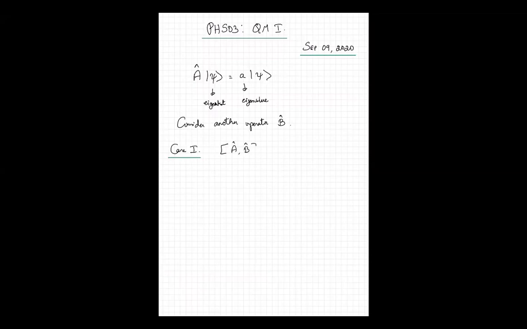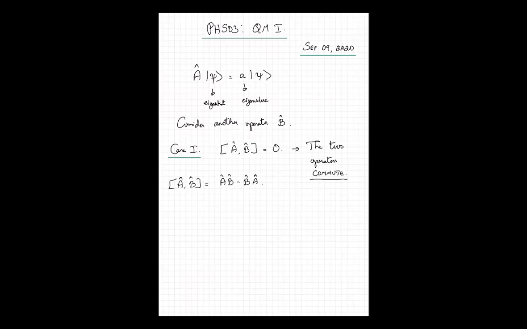The commutator [A, B] equal to 0. This means that the two operators commute. Okay, what is the meaning of this? I'm sure you know this from the mathematics of matrices. This means the symbol A comma B within square brackets simply means AB minus BA. Now notice that the ordering of operators matters.